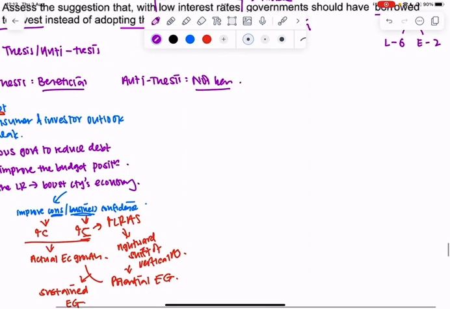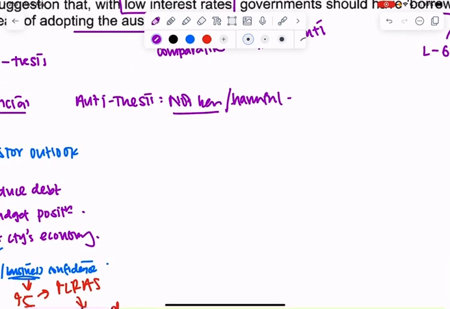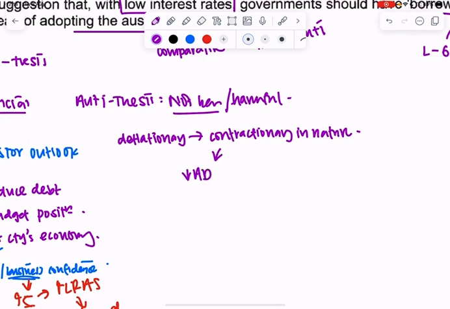Now, antithesis, I need to say that it's not beneficial or it's even harmful for the economies, right? So straight away, I need to think in terms of my macro goals, how could deflationary policies harm my economy? We need to realize that deflationary policies are by nature contractionary. So when we discuss contractionary policies, be it contractionary fiscal policy or contractionary monetary policy, they usually lead to a fall in AD somehow.